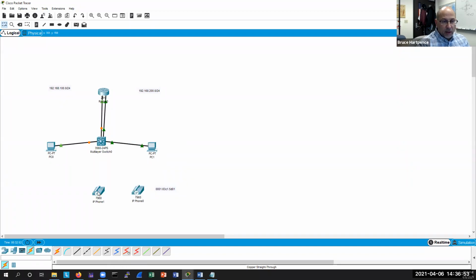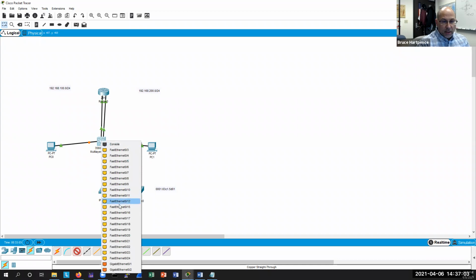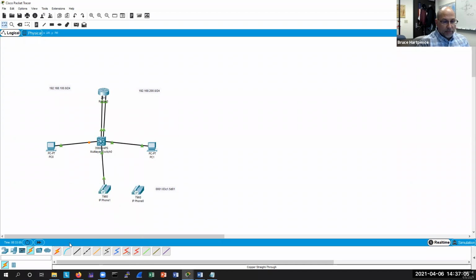Just because. Now we are going to put the two phones in, now this PC, we'll see what that's for here in a second. I can't remember where this should be. I think this was the one that I had in there before. There we go.